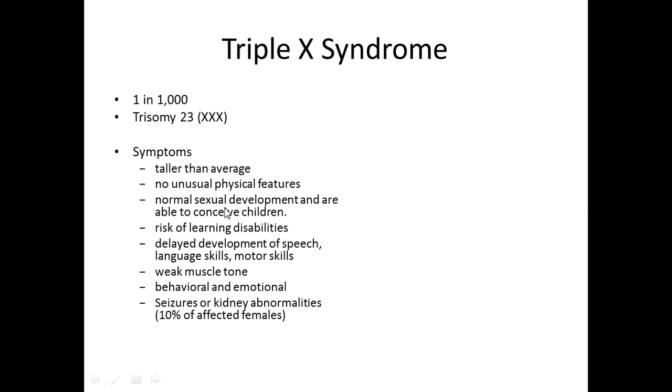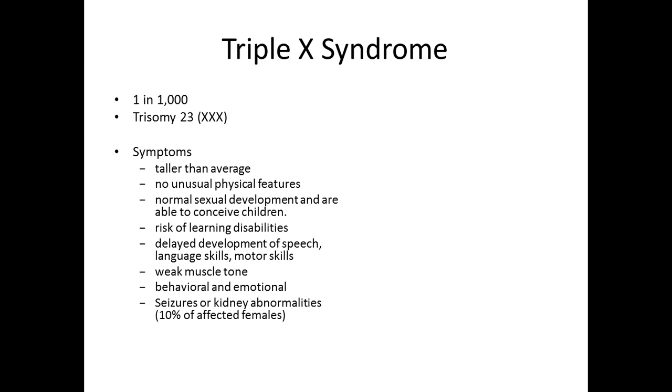Okay. Triple X syndrome. Well, triple X, I don't actually have a picture for that, and the reason being is because women, who are the only ones who can have this, that have triple X, actually have no unusual physical features. So if you saw a person with triple X, you really wouldn't know they had triple X unless they told you, because they look completely normal. It happens in about 1 in 1,000 births, and they have normal features. Some of them are usually taller than average. They have normal sexual development, so they go through puberty, all those things like that, and they can conceive children.